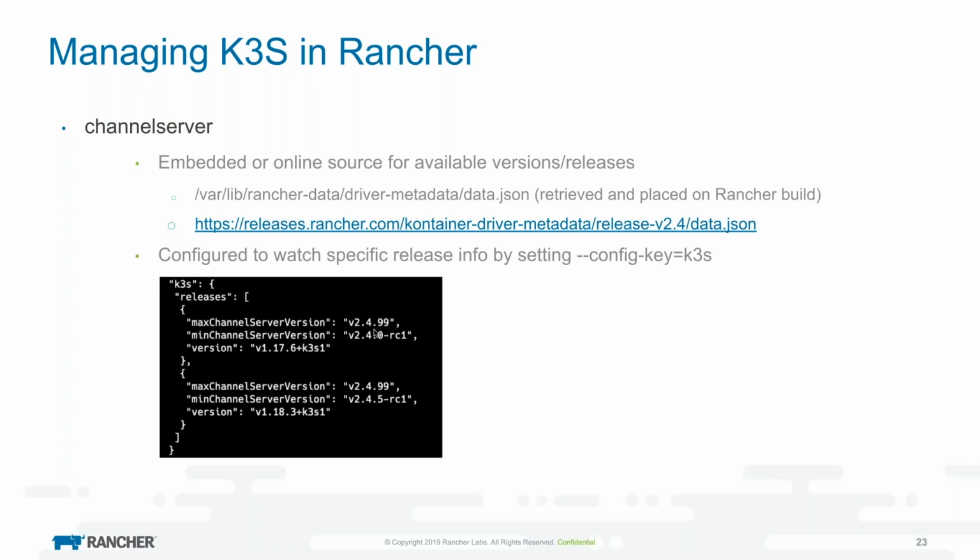And then you will see where we control the versions, right? Like where we can control what version of K3s is actually supported in what Rancher version. Because the channel version, which is equal to the Rancher version that you just saw in the previous slide, is controlled here, right? So we can define a min and a max, and then we can define which K3s version is provided. So this is the controller that I was talking about, where we actually want to control what is possible and what is supported and what is tested, right? So there's a whole process of Rancher being able to be supported and tested in a chain from start to end, and we need to be able to provide that, and this is the way that we can do that.